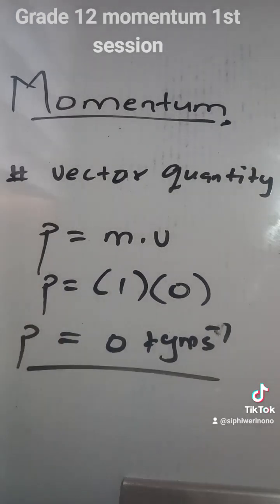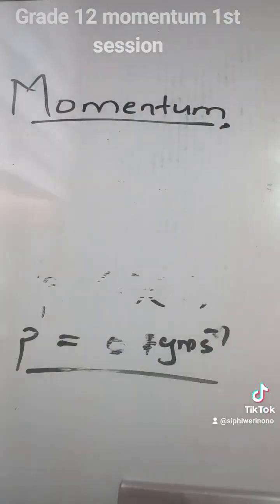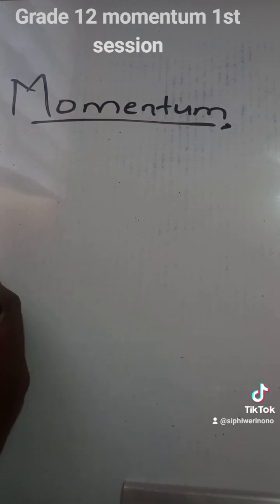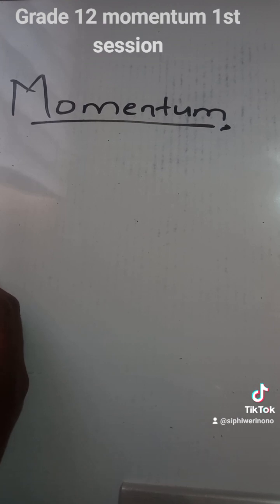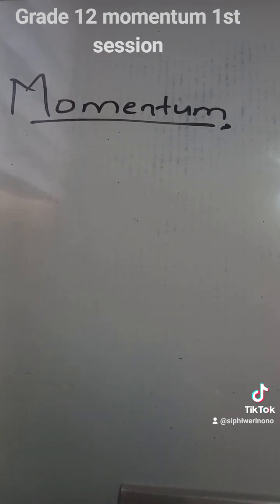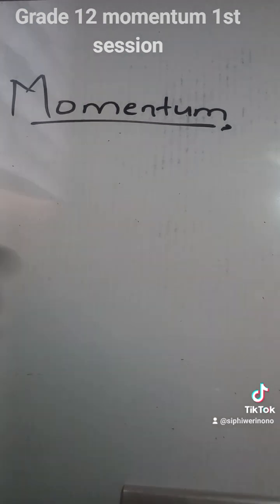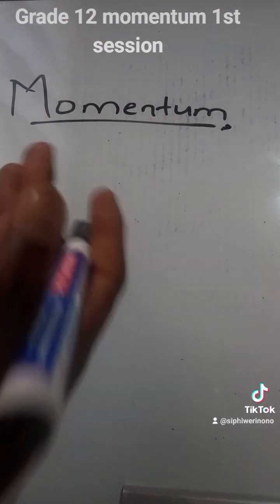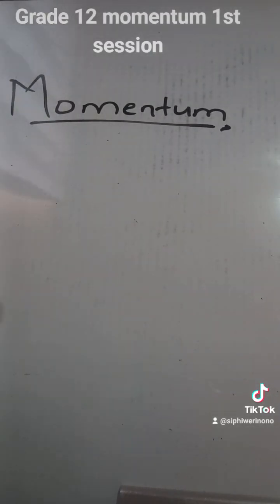Let me give you now the second example. I'm sorry, as I was still saying, you need to consider a specific direction. Direction is very much important. You need to specify, is it going to the left, right, up, down, east, west, or so on. You need to take one direction to be your positive direction. This is how I choose the direction: I look at the initial motion. If this thing is going to the right, then I'm going to take right as positive. If it's going to the left, I'm going to take the left to be positive. The other way around, direction doesn't really affect your answer, but you need to consider it.